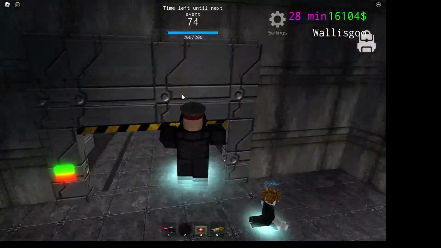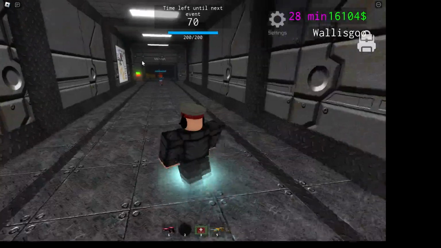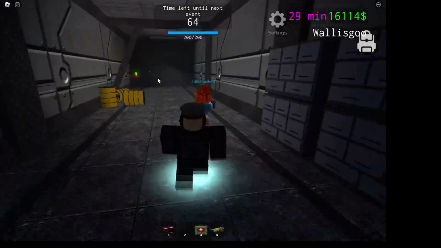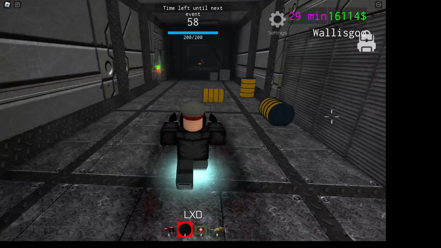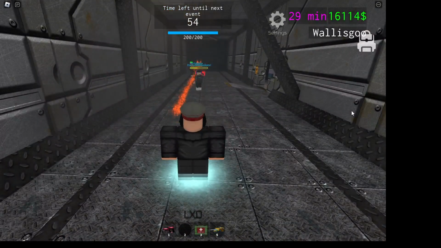Oh yeah, in the incinerator there is a sword called the Burning Sword. It is pretty simple to get. Oh my, stop closing all the doors. Don't close them. All of us here, so we can all handle it.